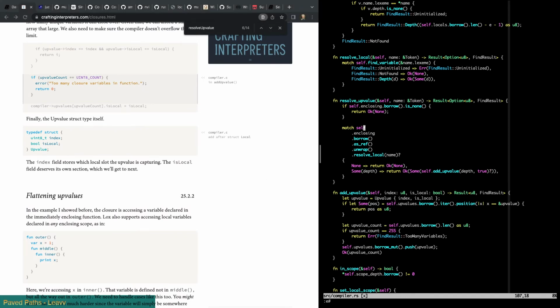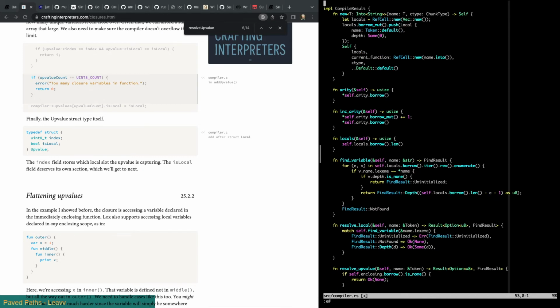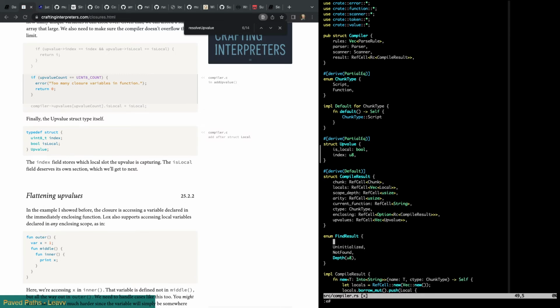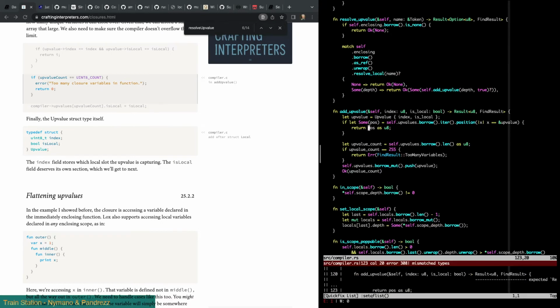So resolve up value is going to return a find result of too many variables. And let's see, where is my... Here it is, find result. So we can just throw it here, too many variables. And this is going to blow up. No. Oh, yes, it does. It doesn't like that. Oh, because this needs to be an OK result.